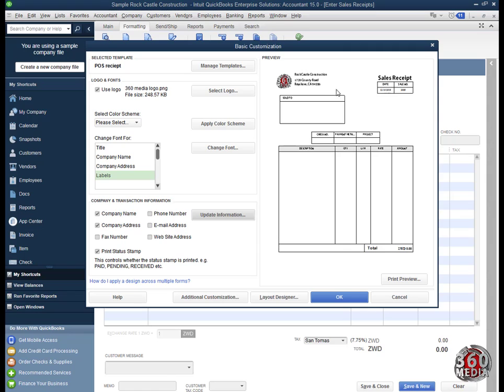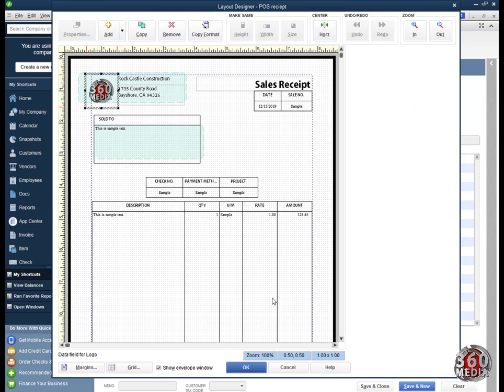So now we have set up the basic editing of our point of sale receipt, but don't forget this receipt here is on an A4 size template. So what we have to do is go to the layout designer right here. This will depend on the size of your point of sale printer. All you can simply do is measure the width of your receipt and size it here. There's a ruler up here. So I'm going to set mine to 3, let's set it to 3 up here at the top.